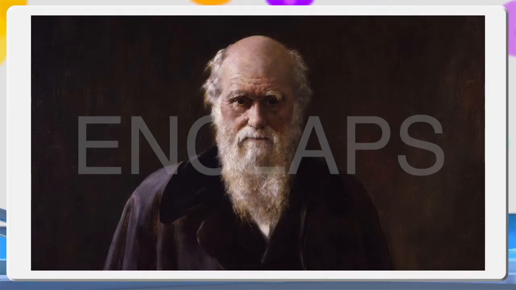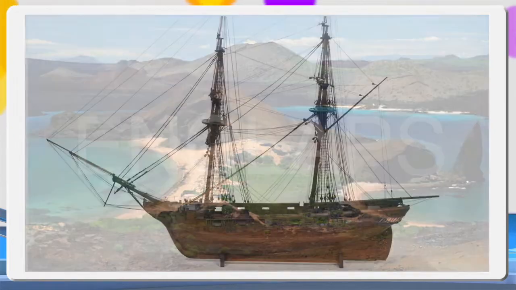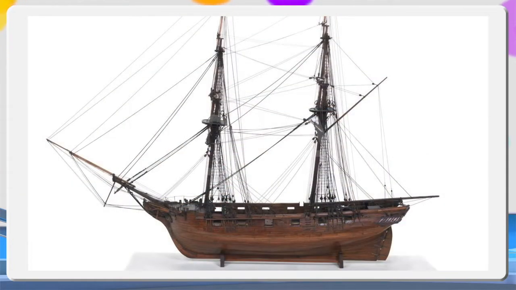The first scientific theory of evolution was proposed by the English naturalist Charles Robert Darwin. Darwin adopted a scientific method for formulating inferences through observation and data analysis. The scientific credibility paved the way for a larger acceptance of Darwin's theory of evolution. Darwin's voyage to the Galapagos Islands in the ship HMS Beagle was a turning point both in his life and in the history of the theory of evolution.